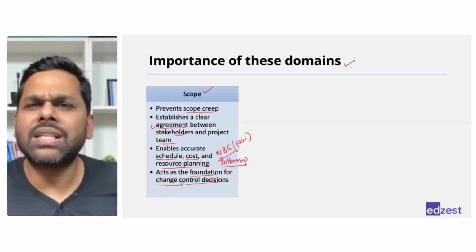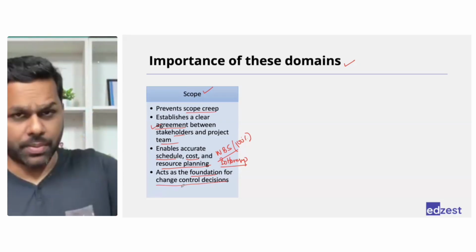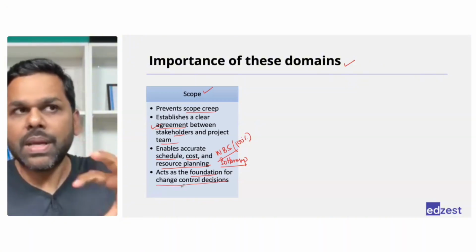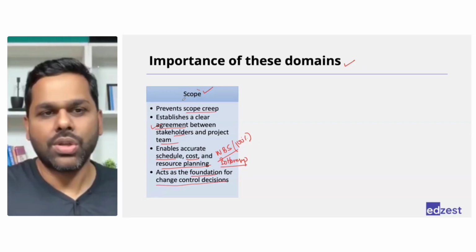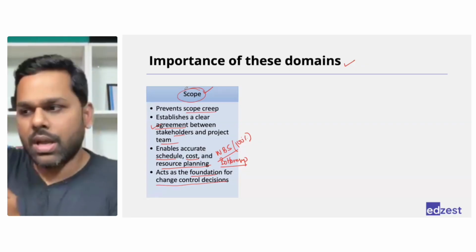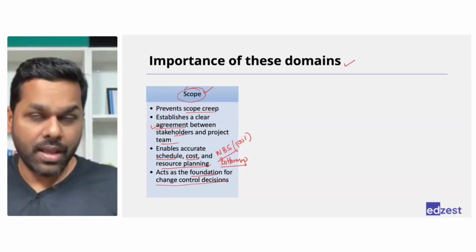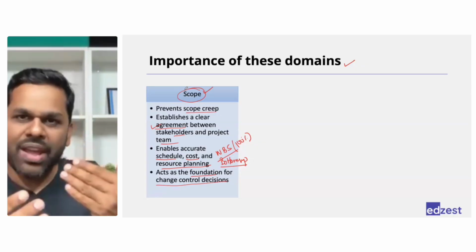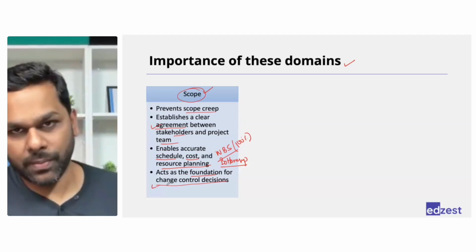It also acts as the foundation of change control decisions. Right? So whenever any changes happen in the project where you need to take a decision, you as a project manager need to talk to change control board for a decision. They will be able to take a decision if they understand the scope well. So if they see that this change would mean that they are going beyond the scope, they will not approve the change. If they think this is a part of the scope of the project, they will approve the change, right? So life becomes easy when they are trying to take a decision on change control.